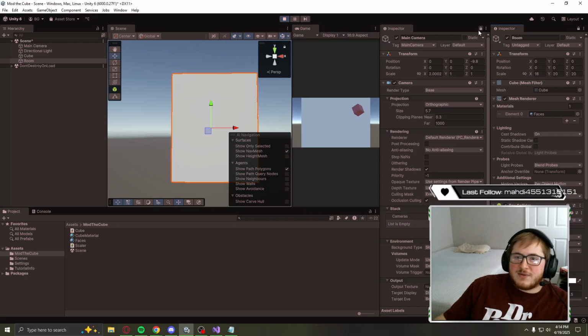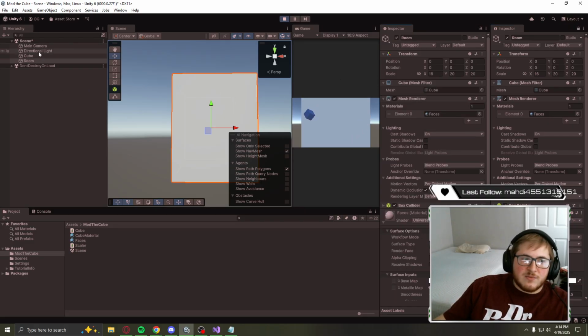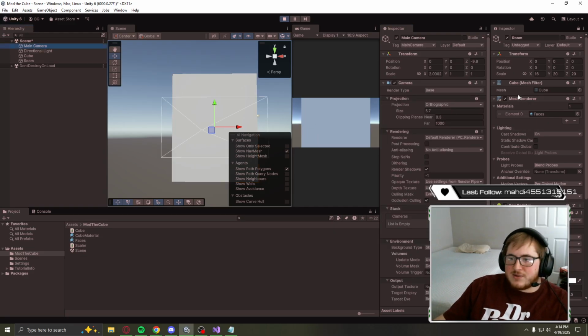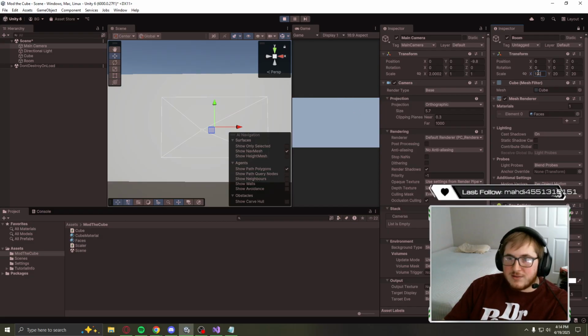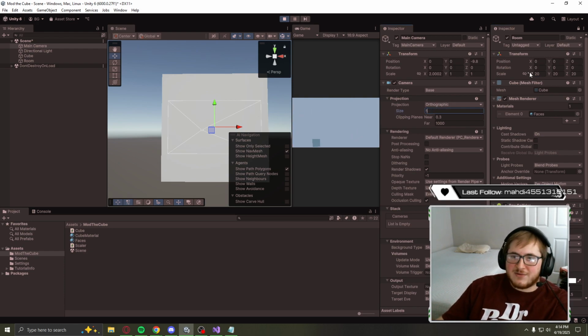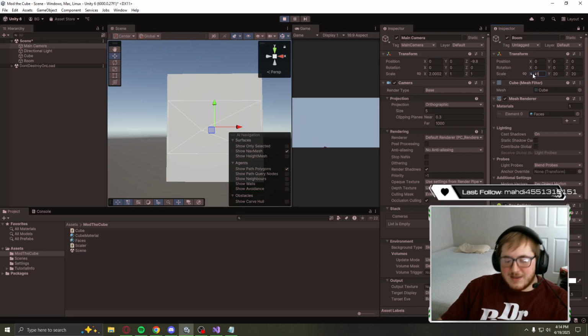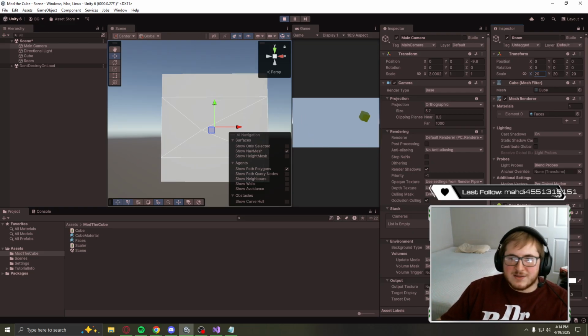Oh, I think I need to reverse it. So lock the room, click the camera so I can see the bounds. Now let's try this. Oops. 17. 18. Oh, 18. 20. Not 120. Oh, you know, that's kind of just because of the scale of this too. I bet if I set it back to 5 and then this to 16. Oh, it's close. It was working like this, so we'll just leave it like this.